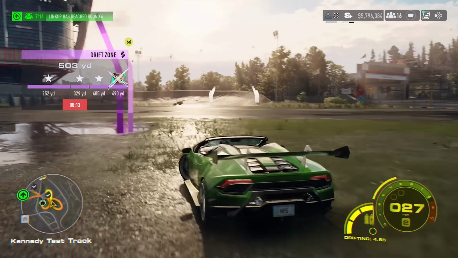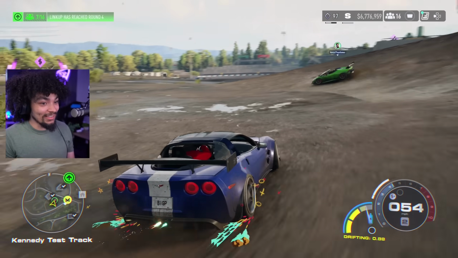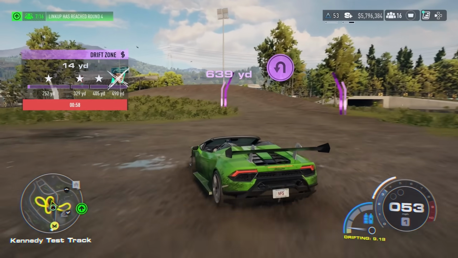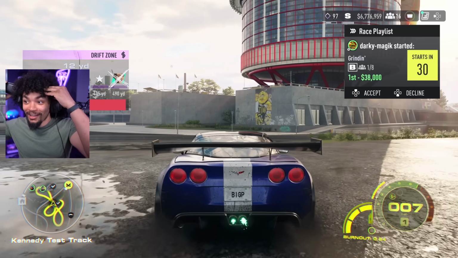I am doing some nice drifts, son. Oh, yes, actually. Come on. That's a nice smooth slide. There's a finish. Yes! What'd you get? 639! I'm going again. Yes. 633. What did you say you got? I have no idea. I can't remember. Either way, you know what? I'm taking that win. I'm taking that win.